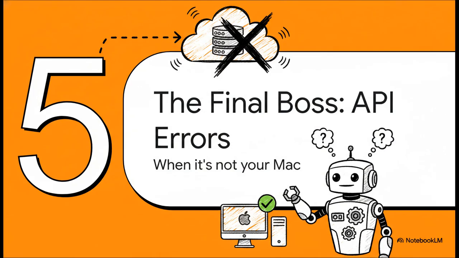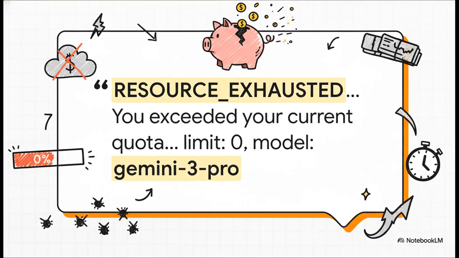So just when you think you've fixed everything on your local machine, the connection fails for reasons completely outside of your control. The bot reaches out to its AI brain in the cloud and just gets rejected. And you're hit with this massive block of error text. But here's the thing, this isn't a bug. It's just the Google API saying that the free tier for their powerful and expensive Pro model has been totally used up. All those previous troubleshooting attempts just ate right through the daily quota.